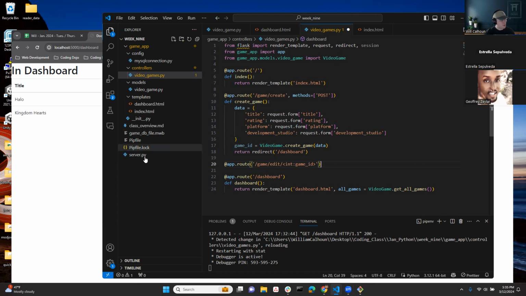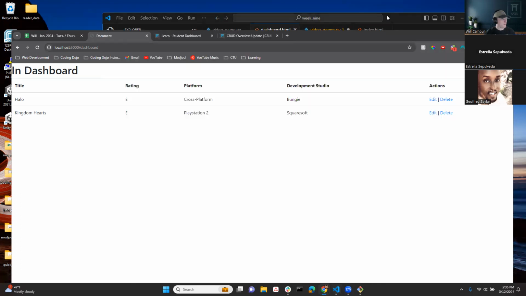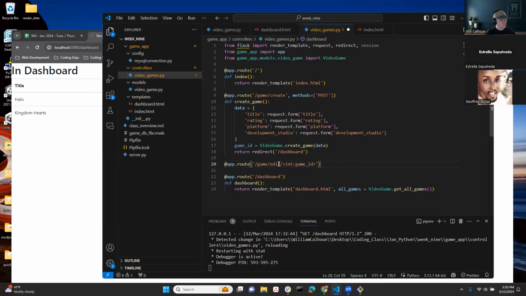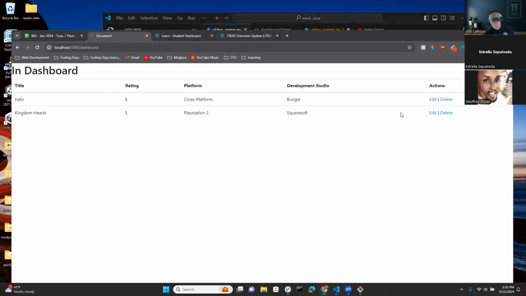Makes it much easier. So something I forgot is in our dashboard, we need, or we haven't even done it yet, but if you remember from our actual video game PY, there's some information we need. We need all the values that we're updating. And we also need the ID number of whatever we're editing. So a pretty clever way is each of these rows represents just that specific instance, right?